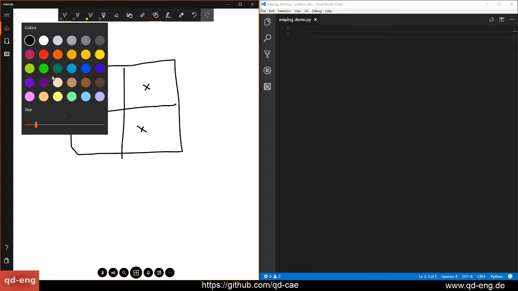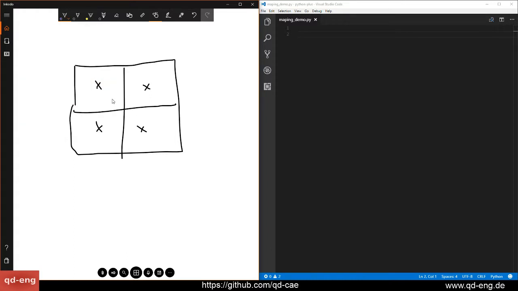I don't know, maybe I will. Okay, so let's say we have the next center from mesh 2 here. What we want to do is map all the results onto mesh 2. So we take the results and compute something like a distance weighted mean.